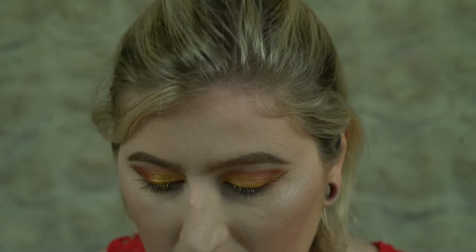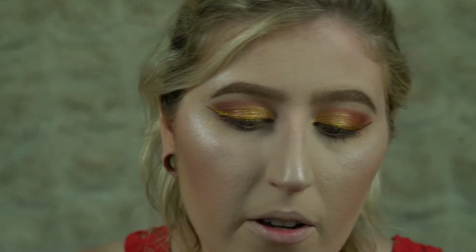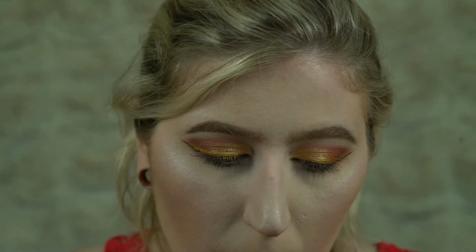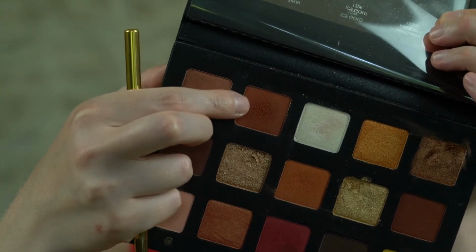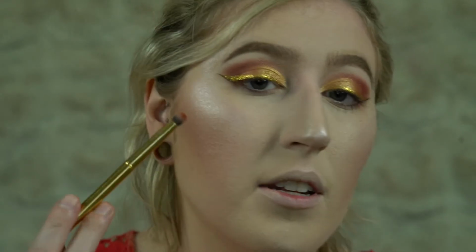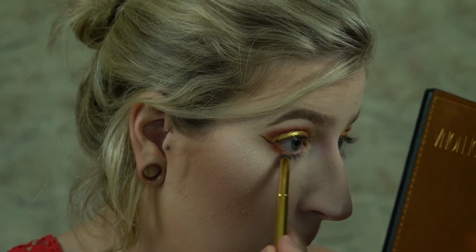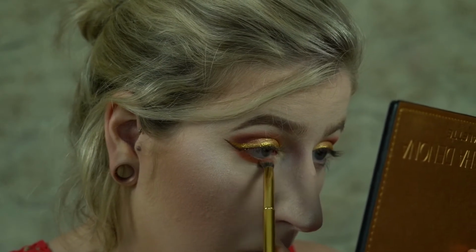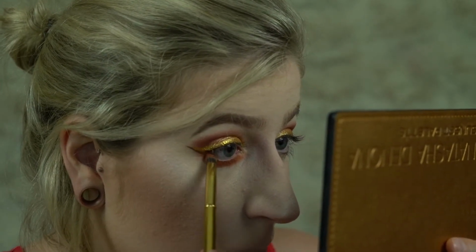Okay, so now it's time for the bottom lash line. So now I'm going to take that same little pencil brush and I'm just wiping it off because we're very economical here. I'm going to go in with shade Sinai, just to tie the whole look together. And I'm just going to put that all the way across, and I'm going to go in with a darker shade next on the outer corner. I'm being very careful not to mess up what I did just now with all the liners. I'm just smoking that down a little bit because y'all know I like a smoky lower lash.